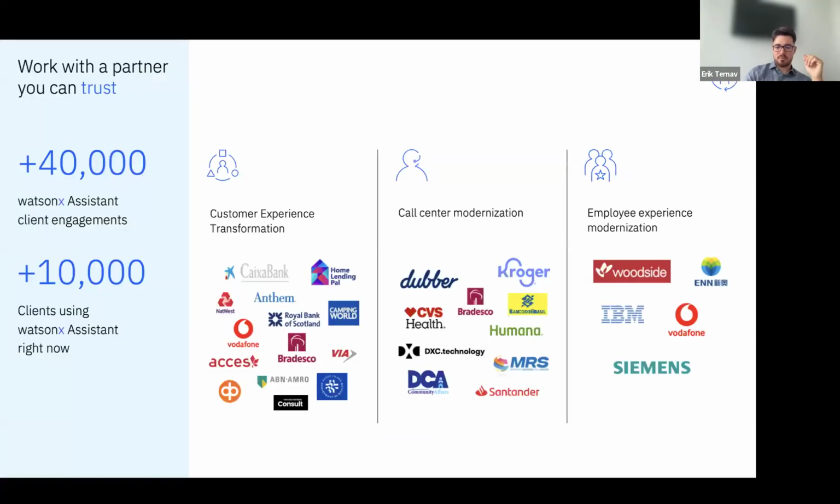For watsonx Assistant, inside IBM we have more than 40,000 client engagements. This is a really hot topic right now, and it's a really hot topic in the West.